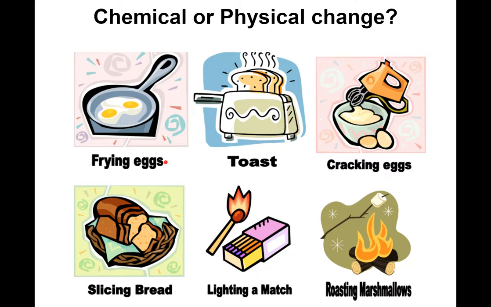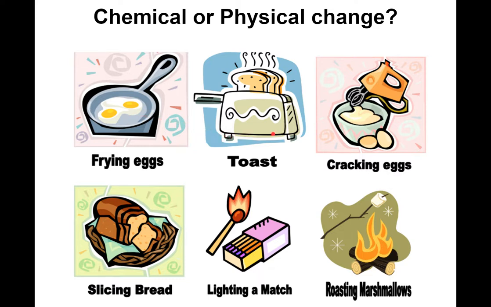So frying eggs. Think about what happens when you fry an egg, and if that's chemical or physical change. Well, frying eggs is chemical change, and you can tell because there's a change in color. The clear of the white of the egg turns white, so that's a change. Even the yolk gets a little bit different color than when it's raw. It doesn't change as much as the clear to opaque. It gives off a different smell. And as a hint, most things of cooking are chemical change. Not everything. If you make a salad, that's not chemical change because you're just chopping it up into pieces. But most other things.